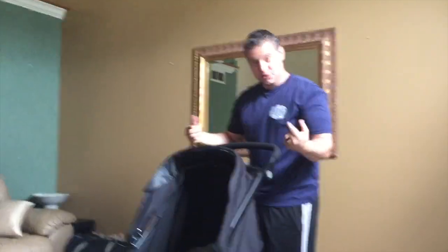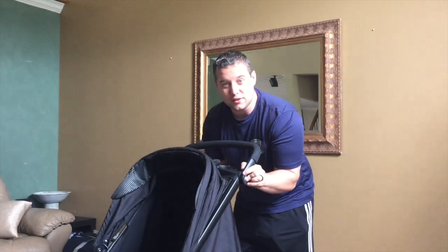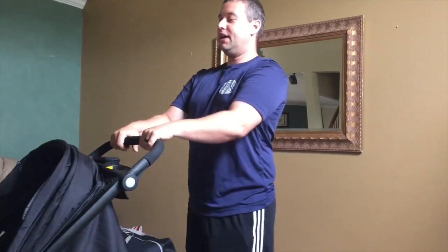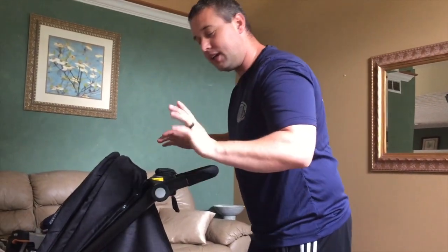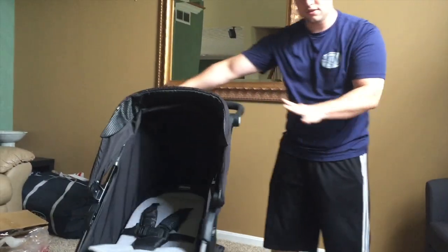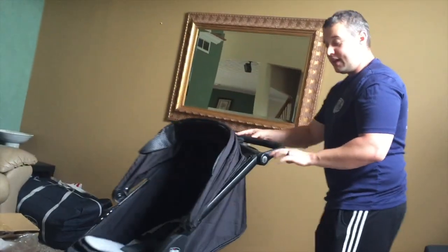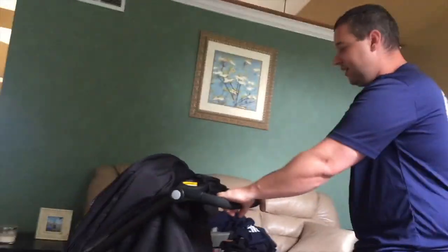There are three different settings — not just one, but three. Let's start with this. Show us, Dana. We are on the top setting, so it's up high. I'm a midget, so it really doesn't work. Then we have number two — getting close to where I'd usually walk. It's a little high for me, but not bad. Twist and turns, 360 around. Then for the midget setting — there you go, there it is.